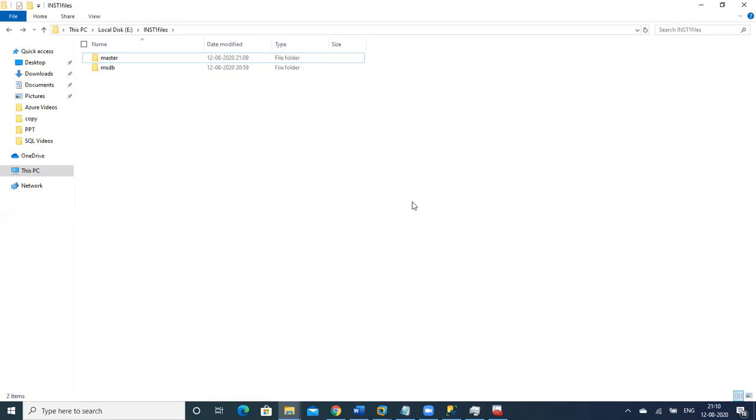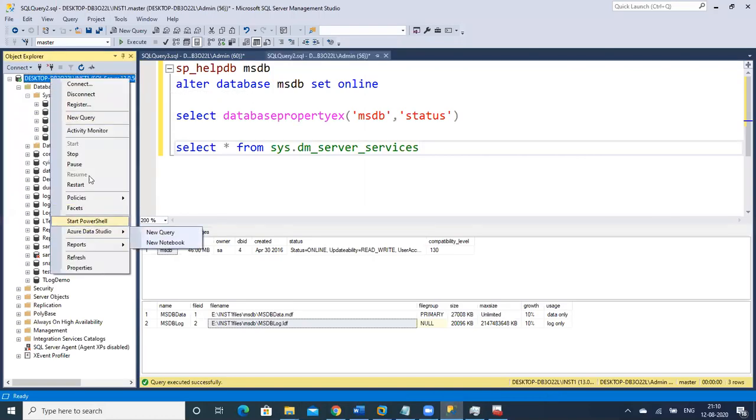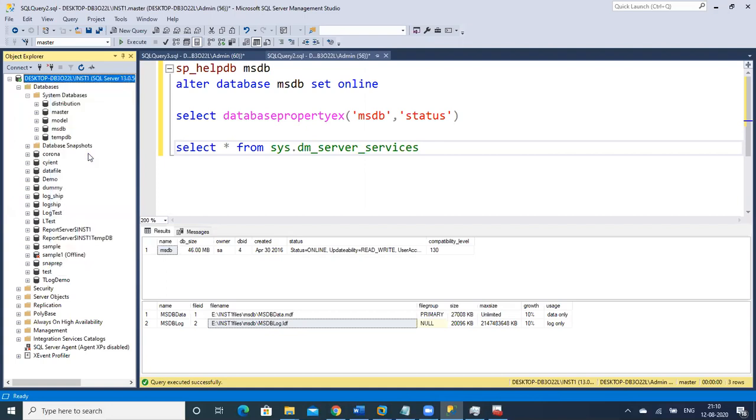Before changing the location itself, we have to stop the services here, because if we try to change the location of the master database MDF and LDF, SQL Server will go down again. We should not come to that kind of situation.